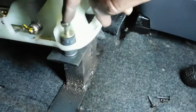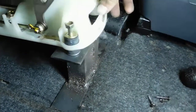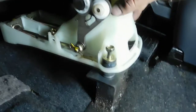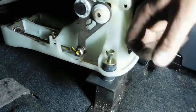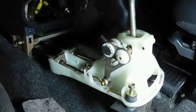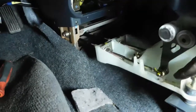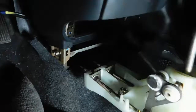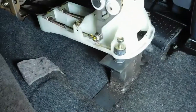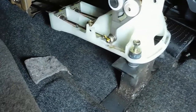But I didn't want to actually bolt it down yet because I know I want to take it off and paint it. And since I might not have a shift boot and everything, maybe I'll paint this shifter box too so it blends in. But sitting here isn't so bad. The cables look pretty straight. It doesn't look like any problem at all. So I'll start working on the second little pedestal deal.